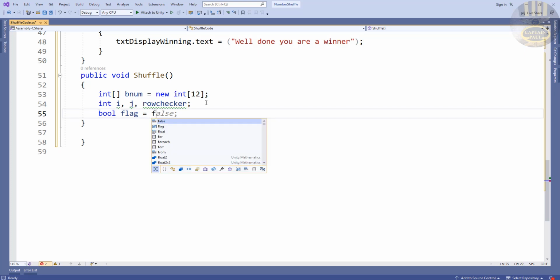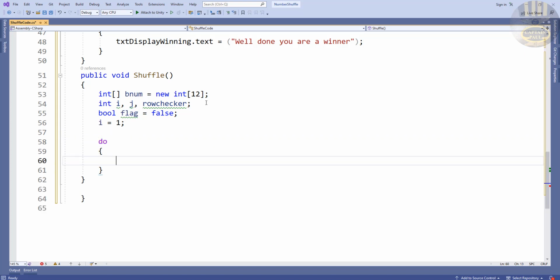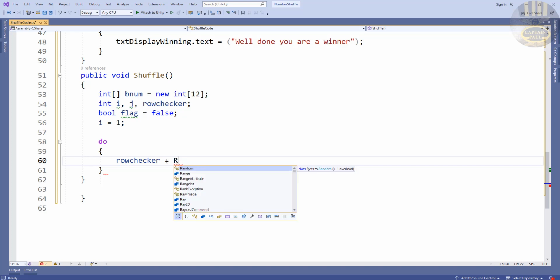And first of all, let's say it is false for now. Now, let's initialize I with a value of 1. Now, I'm going to use a do while loop. Do as follows. So let's grab hold of this role checker first. Role checker is going to be equals random.